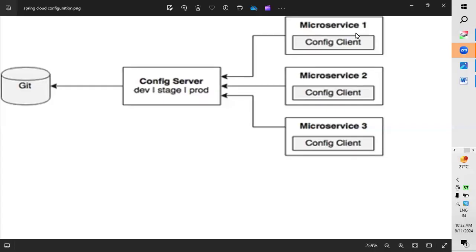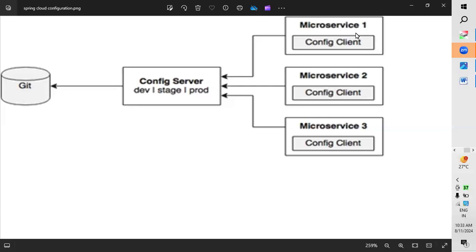Right. So in the last session, we discussed Spring Framework. We have discussed it already. At the same time, we have discussed even Spring Boot with microservices, all that. Today, I'm going to discuss the Spring Cloud configuration part.